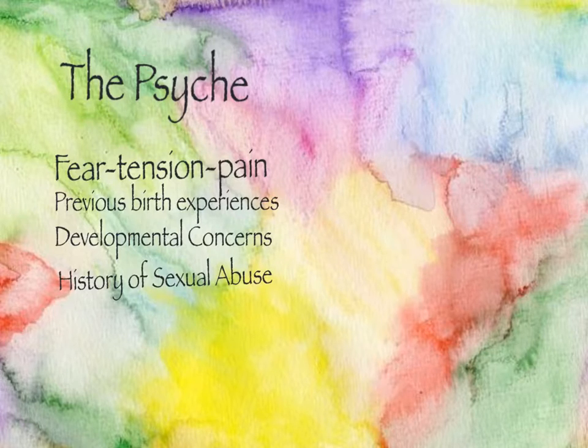We pushed for 3 hours plus. I want to say it was maybe 3.5 hours when the midwife finally called the doctor in. And the doctor talked her into a vacuum and cut a very big episiotomy, large medial lateral. We'll talk about episiotomies. I'll explain the difference between the two and why we sometimes prefer a midline, despite the fact you might think it's not as ideal. So they cut this big episiotomy, and then they extended it, and they were trying to vacuum this baby out, and she would not push. You need to push even with the vacuum in order to expel that baby at the end.